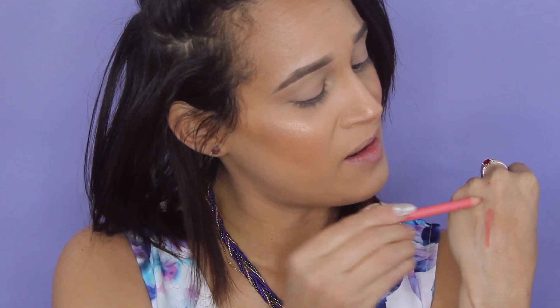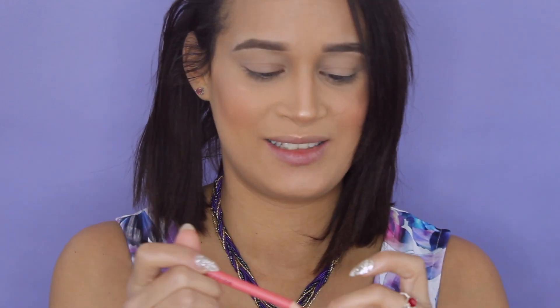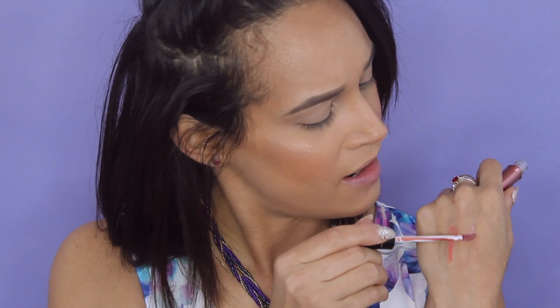This shade is actually perfect for me — love some nudes, so this is very pretty. I'm gonna be using that. It also comes with this metallic matte lip cream. I'm not sure I want to use it but I'm gonna try it out for the sake of the video and test it on my lips.